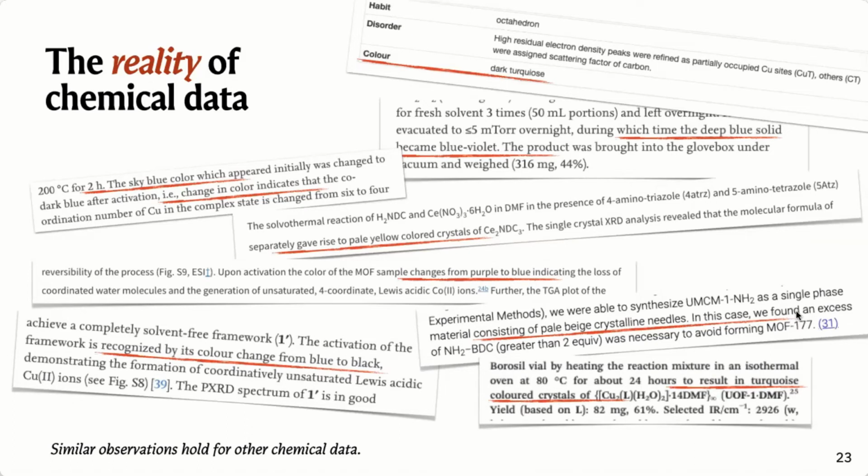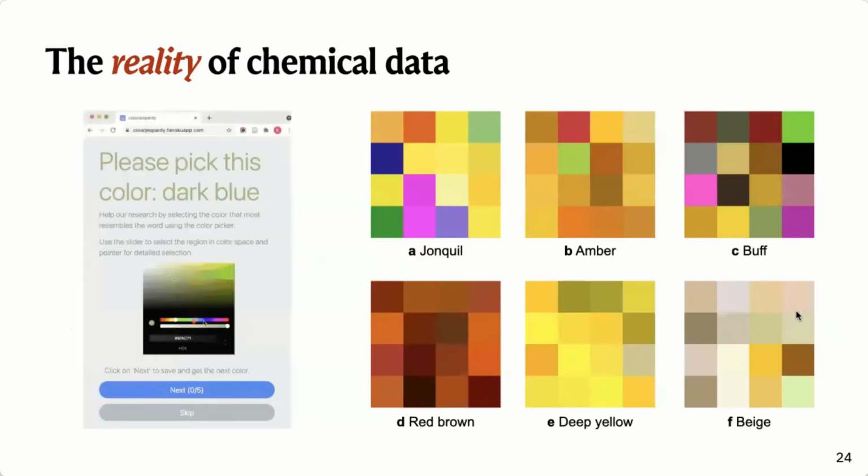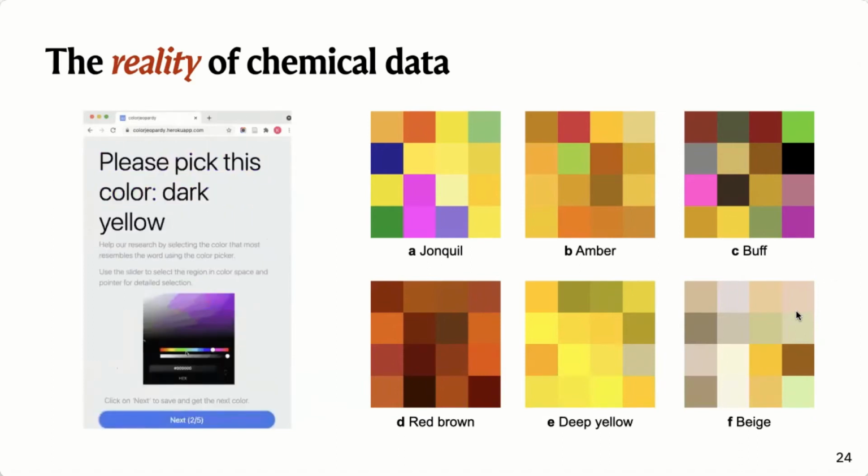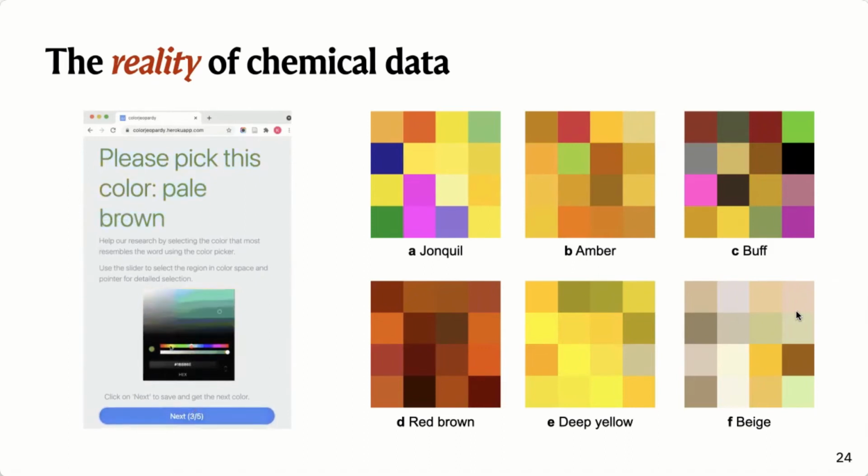And so what we did is we just took the colors of all the MOFs you find in the CSD, like the color names of all the MOFs, and then just asked more than 5,000 students, professors, and staff at EPFL to just tell us what color they see when they read this color name. So someone might tell in the CSD that their compound is red-brown, deep yellow, or beige. And then we just ask other people to pick what they associate with this color. And you see the responses here.